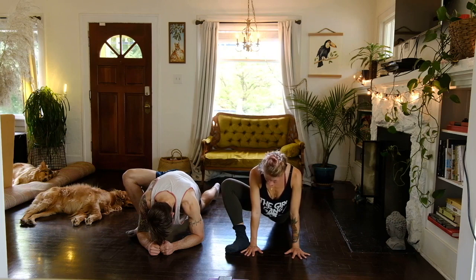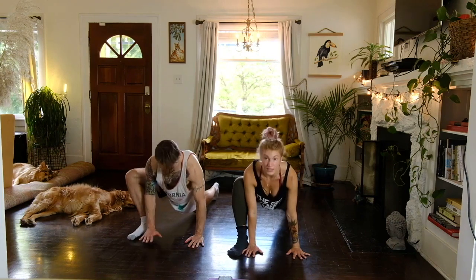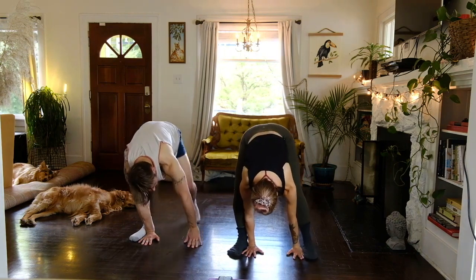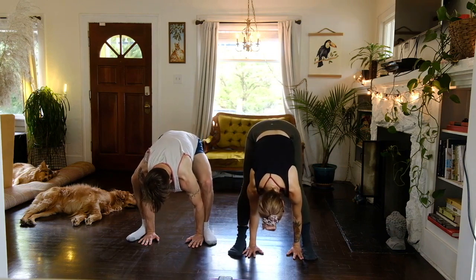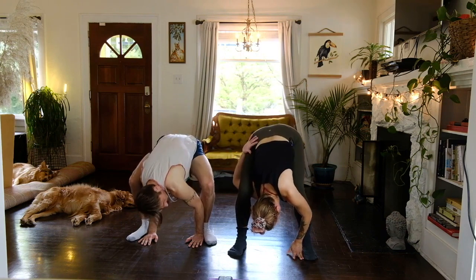Start to come back up to your hands. If you've turned out, take the foot flat again. Lift your back knee off the ground. Try to keep your hands on the ground. You're gonna slide your back foot on the outside of your front left hand. Keep your right shoulder connected to your right knee. Let's take the arm around the leg. So binding.